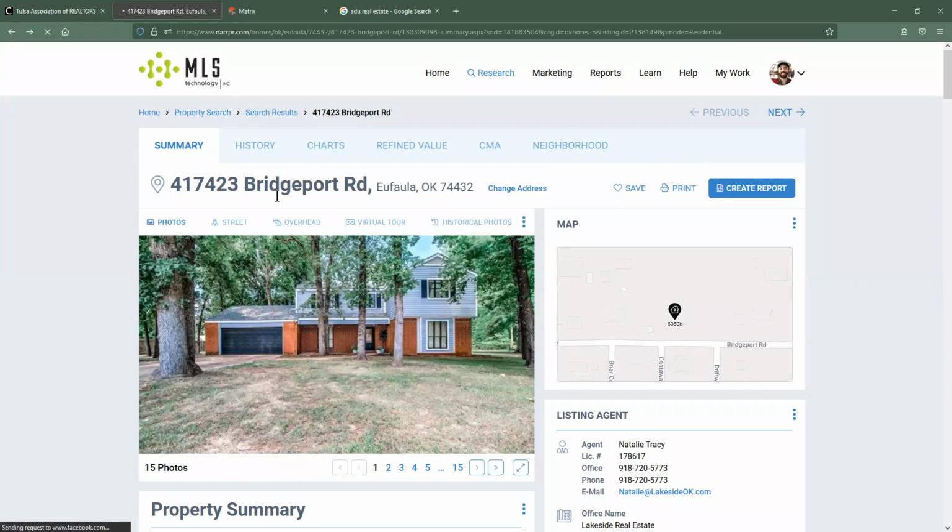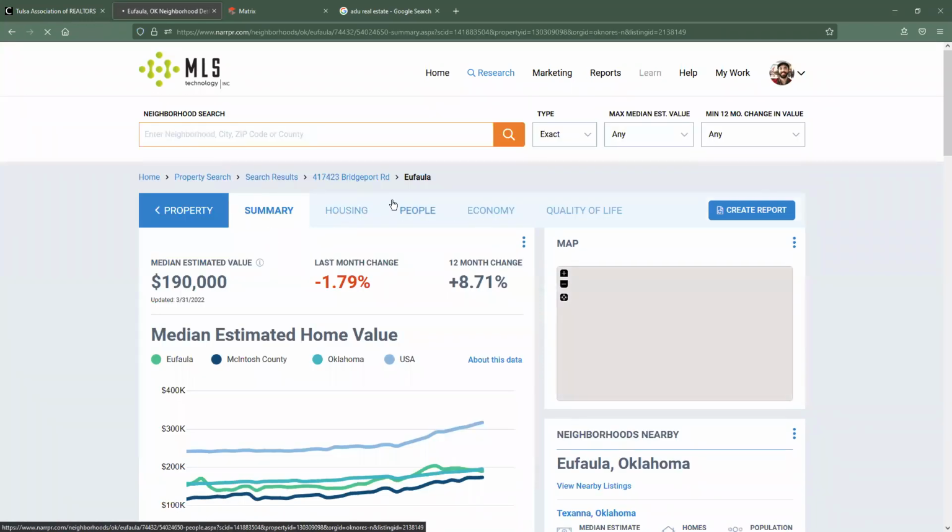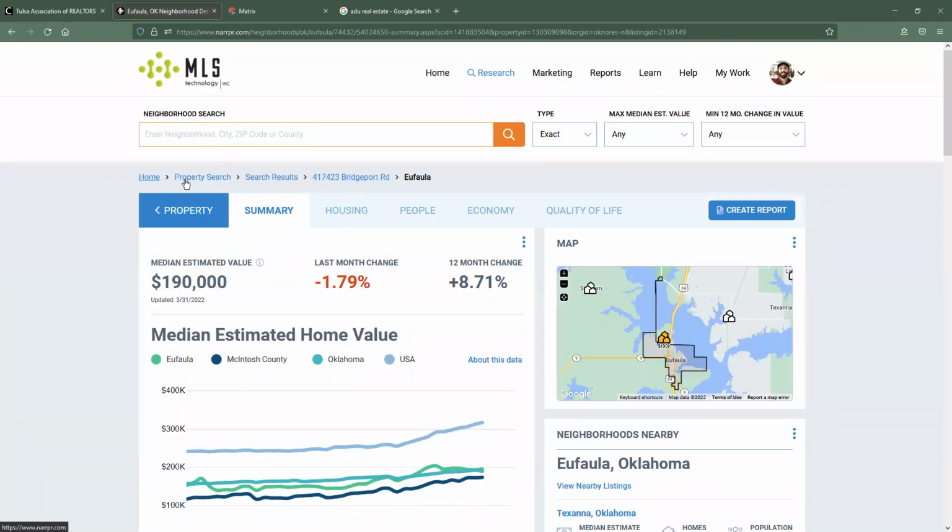One of the things that they recently changed about this, which I truly appreciate, is that as we're going through a lot of this information, you're going to notice that it has effectively a breadcrumb trail up here at the top of the screen. So if I needed to jump back to the property I was just looking at, or jump back into my search results, or even redo my search because this is not the right area but I want it to keep all the same specifications, all of that can be done using this breadcrumb trail.